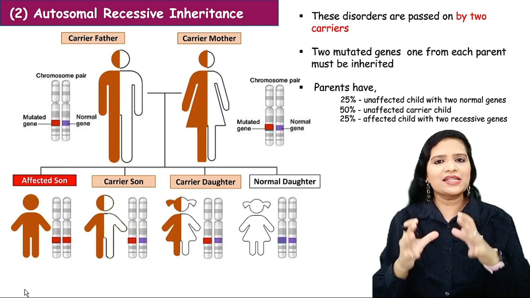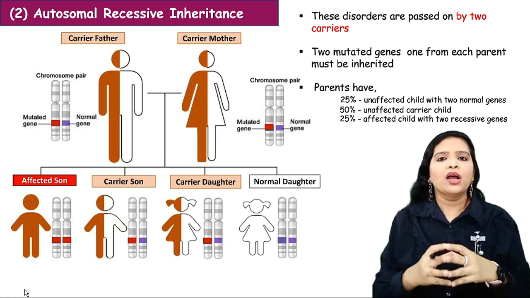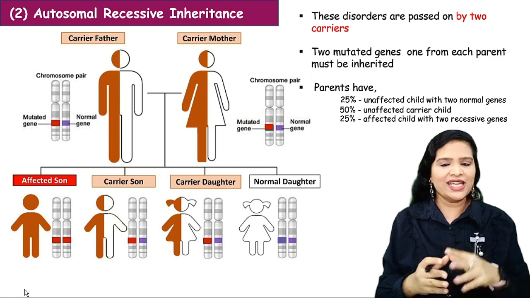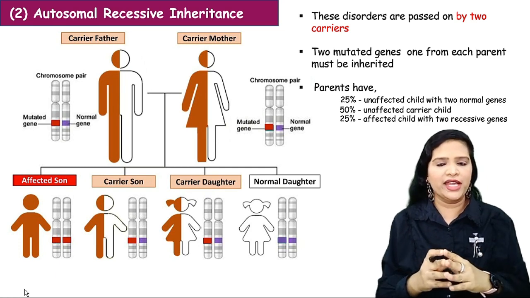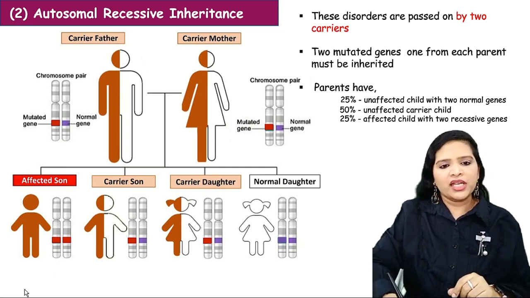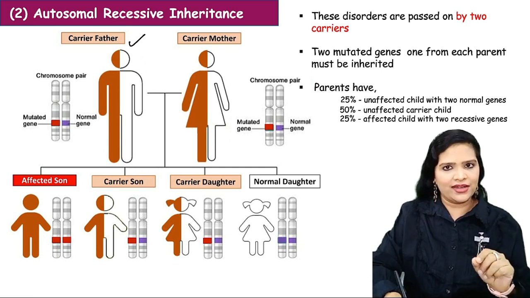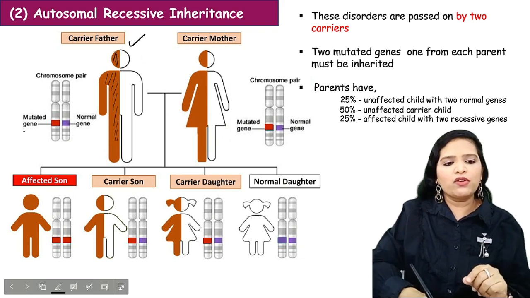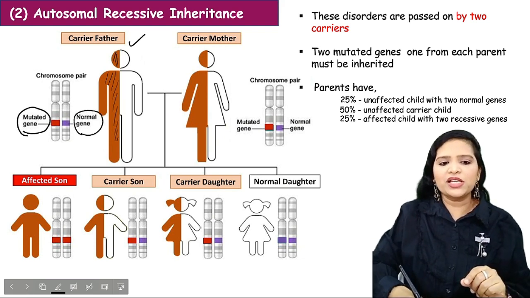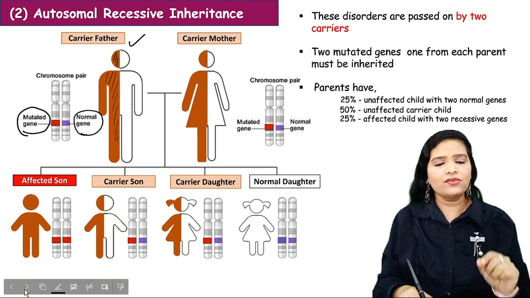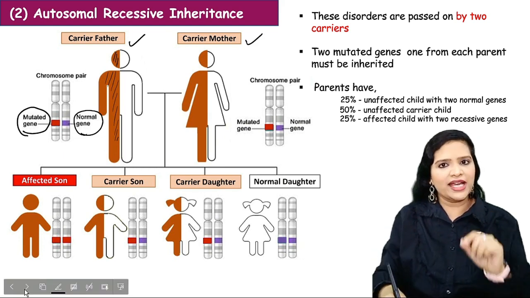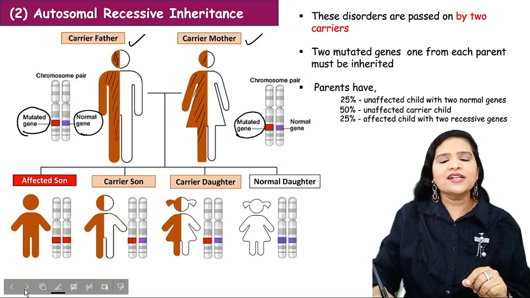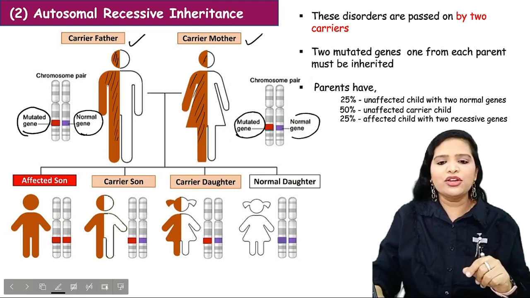What is autosomal recessive type? We know that recessive means you need two copies of the defective gene. That is a clue for the recessive type of inheritance. So look at this picture here. Here, the father is a carrier. That means he is half shaded, right? He carries one mutated gene and another normal gene for a specific disease. Similarly, the mother is also a carrier. She is also half shaded. She also contains one mutated gene and another normal gene.